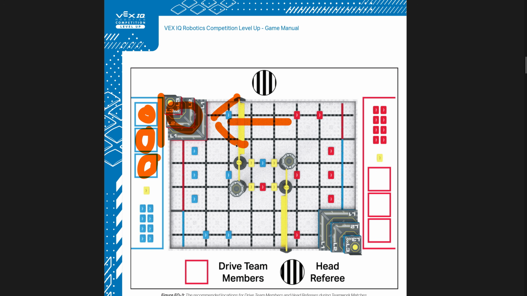pulled off of the field. It's no longer a valid scoring element. So keep that in mind when you're in your loading zone. You don't want to get too close to your field, so you're not impacting a beanbag. Again, your loader is going to be loading into this loading zone right here. Same thing for this side.